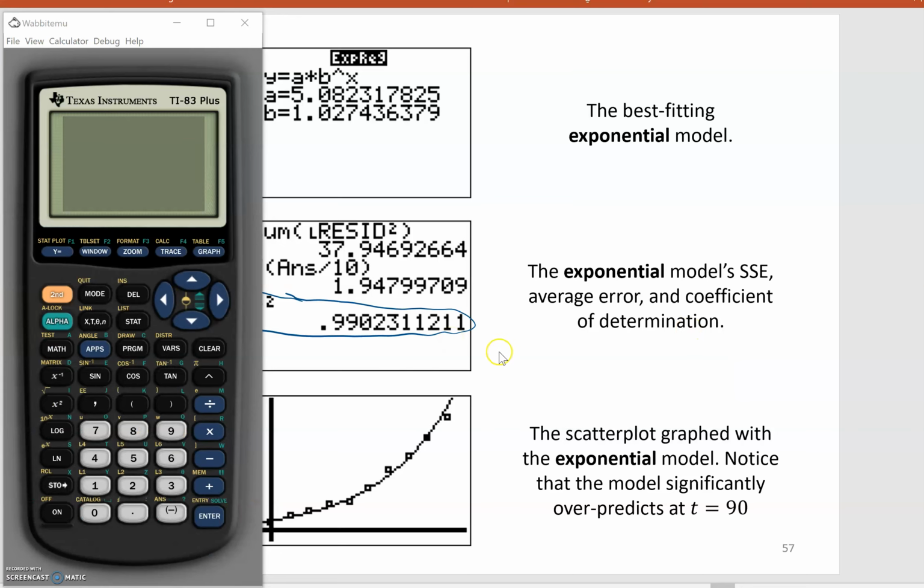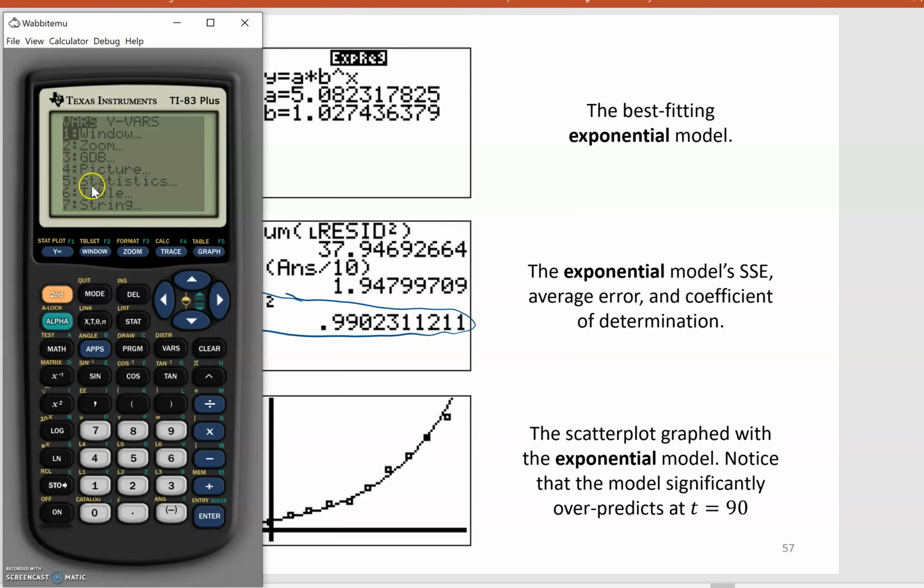Okay, so as I was saying, I went ahead and entered this data on the calculator, and I'm going to go ahead and find the exponential regression for this. And then I want to calculate the coefficient of determination. So here's where it is. But now since this is exponential regression, it has a correlation coefficient.